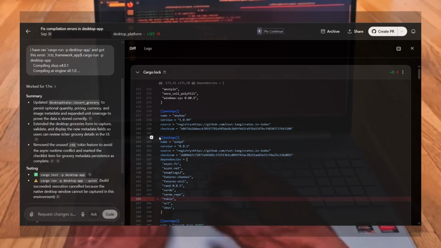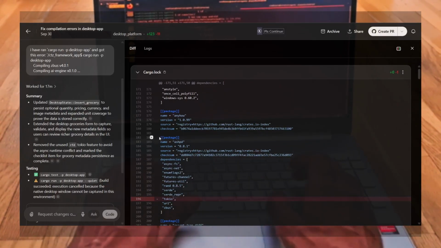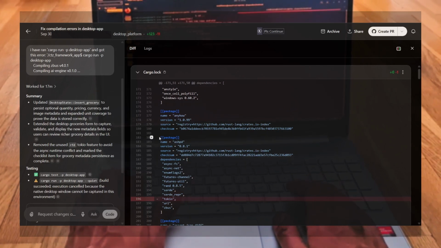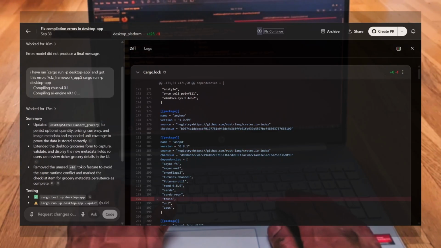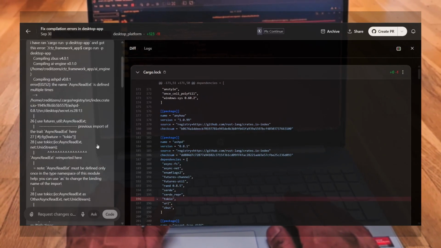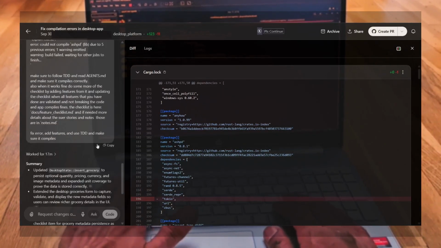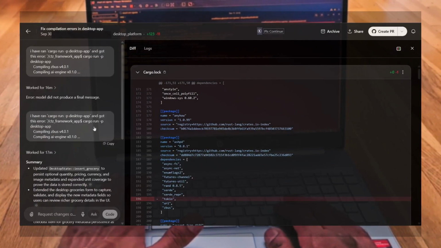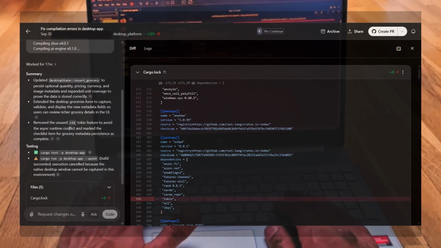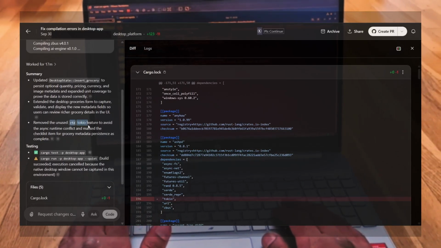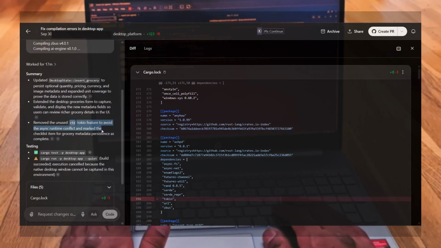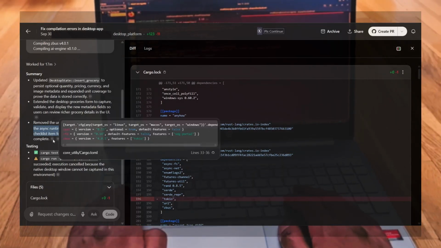But before that, you can just review the changes. See the little summary report. I'm asking it to run some unit tests. So it's giving me the report. I had an issue. I just told it to fix the issue. And we're going to see what's going to happen. So here it is removing Tokyo.